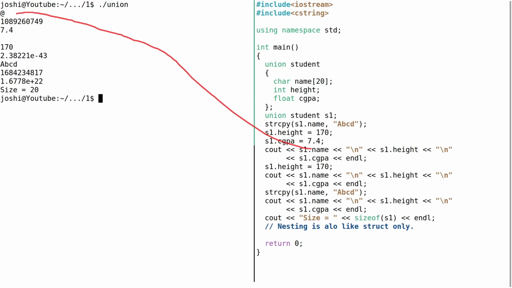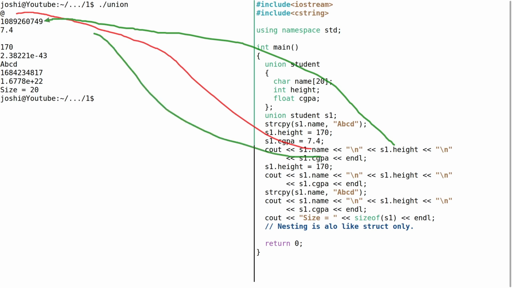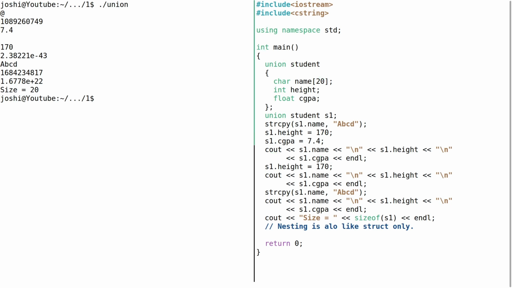In your case, it may be something different. Here it has printed some arbitrary value, and here it has printed the correct value. Why? Because in case of union, it behaves like a single variable of the type which has been most recently used.